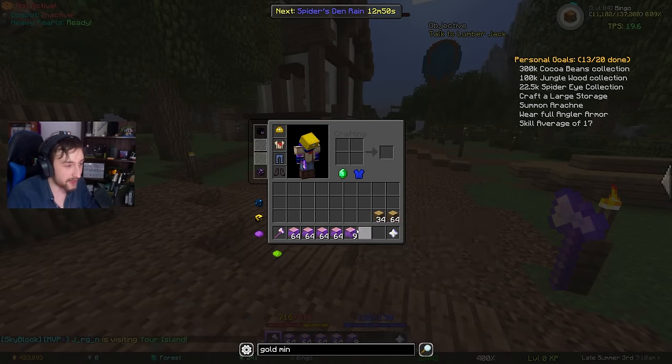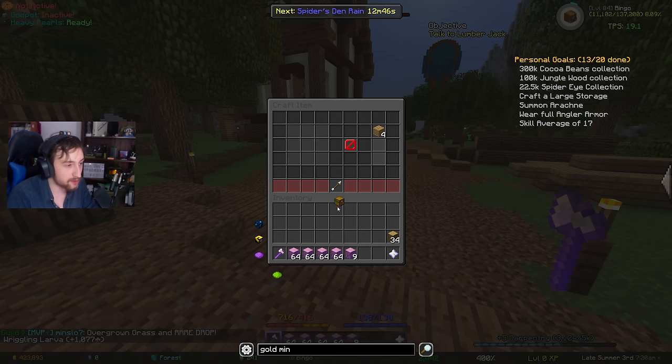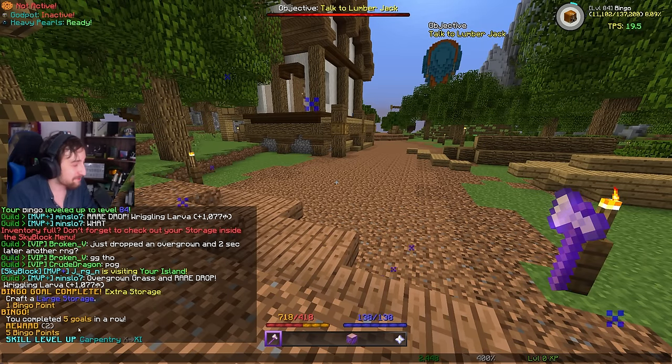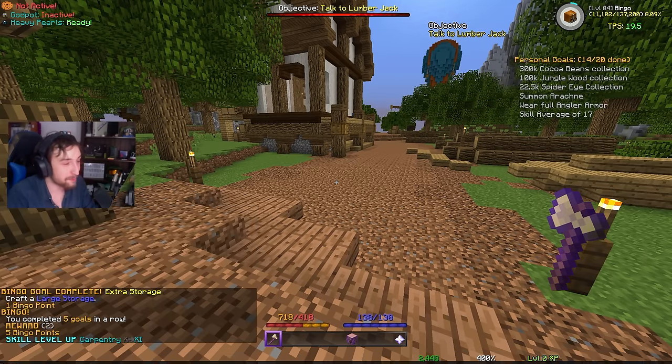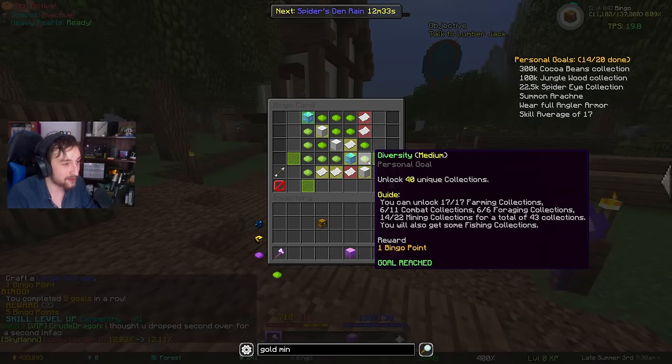So we've got the 4 stacks and then we need another 8 because I believe we go to the crafting table, craft a small storage and then into a medium storage and then a large storage. There it is. Completed 5 goals in a row. We've got 6 bingo points right there. Let's have a look at that. Oh my God, that looks so clean.